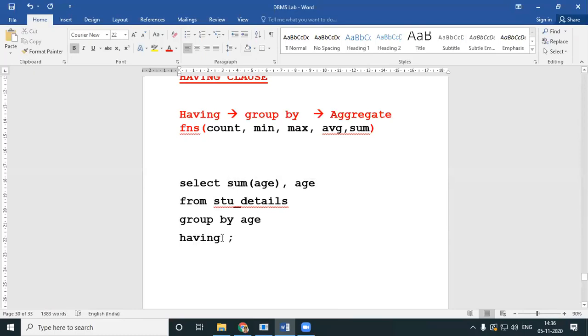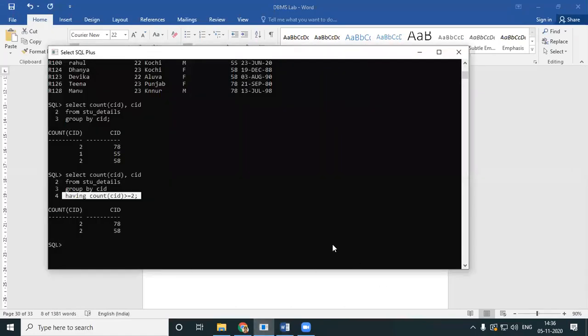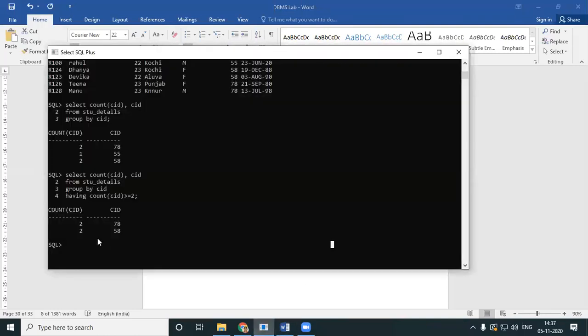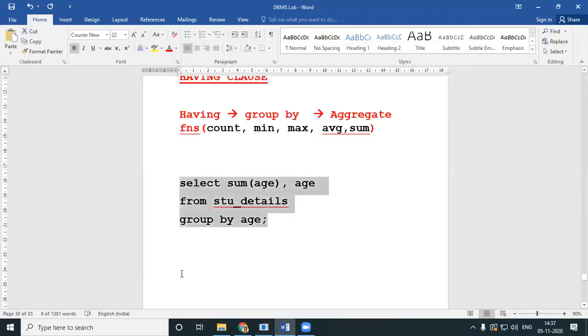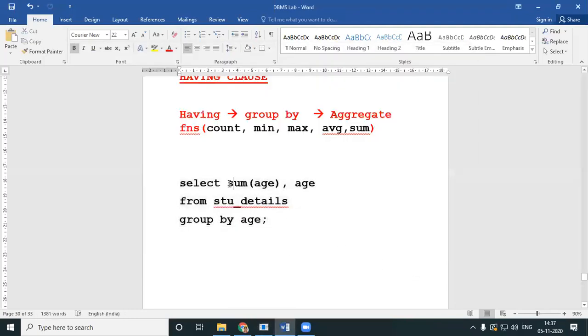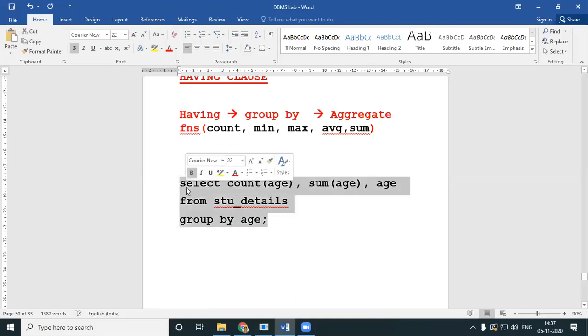First let's see what the answer will be here. I'll copy this and paste it over here. To make it more understandable, count of age, comma, sum of age.